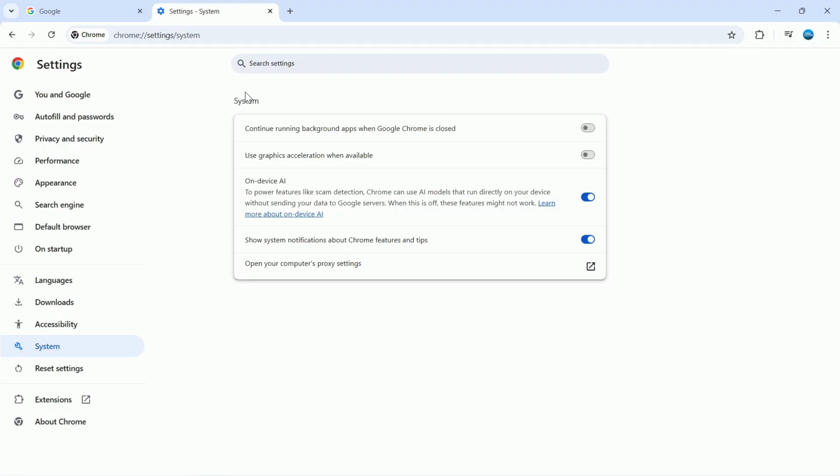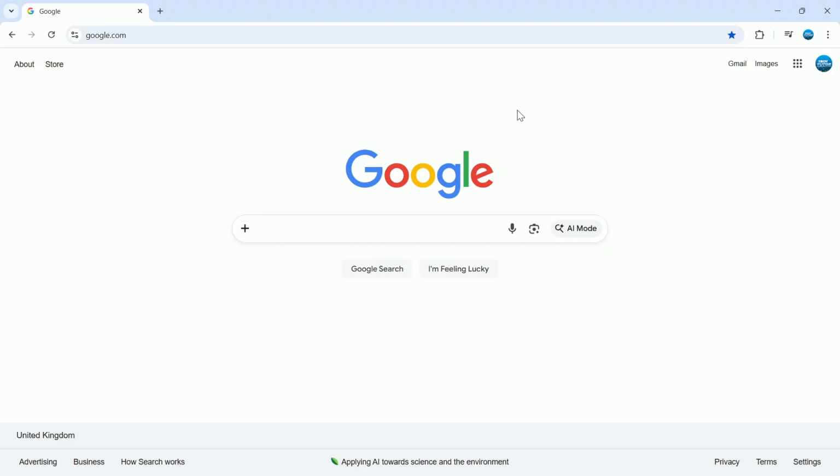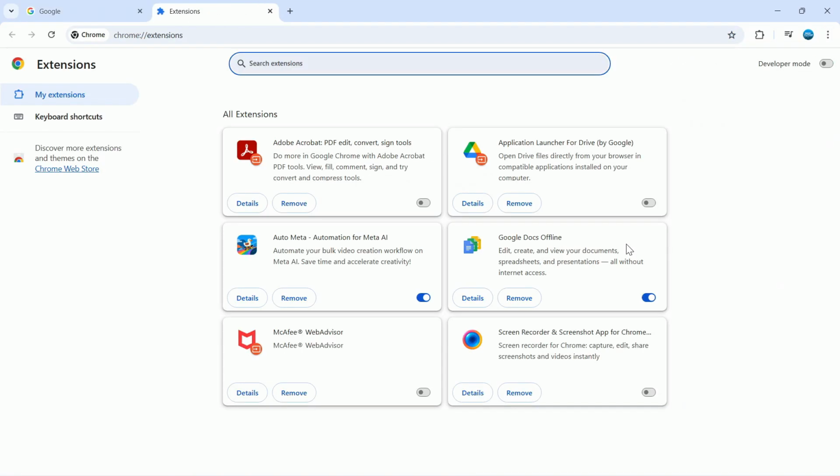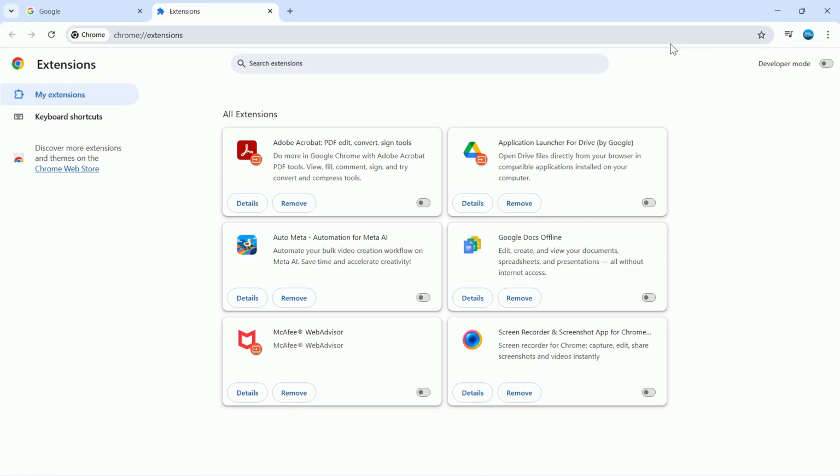If after doing this you're still experiencing lag and you're finding Google Chrome is still running slow, the next thing you can check is related to extensions. So coming back to Google Chrome, come up to the top right hand corner of Chrome, click again onto the dots to open the menu, and this time come and hover over extensions. On the submenu, click onto manage extensions, and from here just go ahead and turn off all your extensions. Once you've done that, I would recommend closing down Chrome and relaunching Chrome to again apply any changes, and that should make a massive improvement to your Chrome browsing speed.